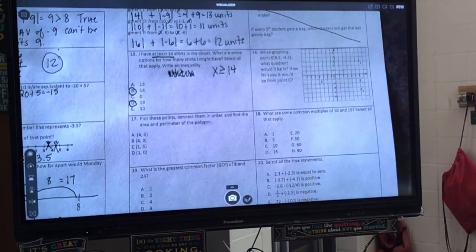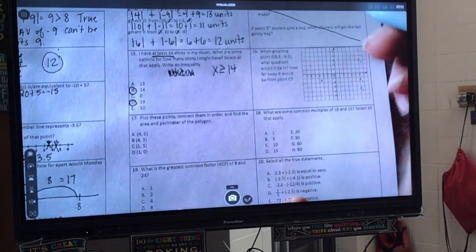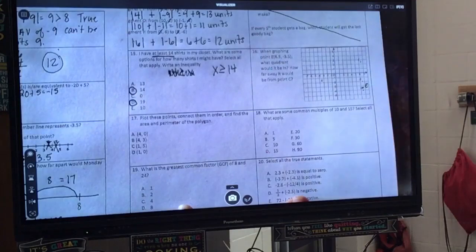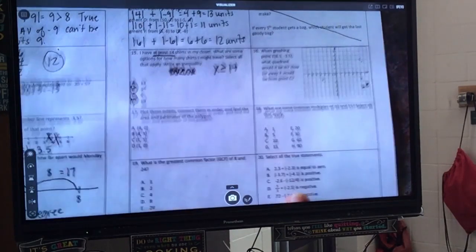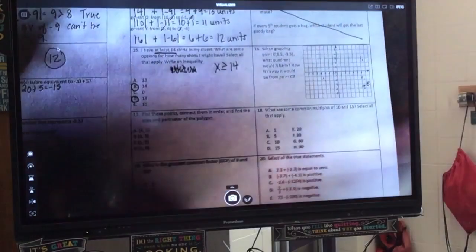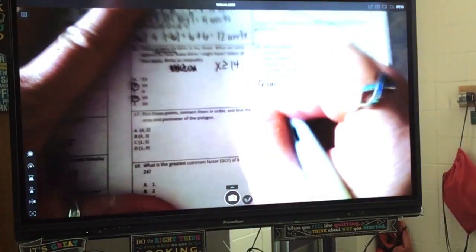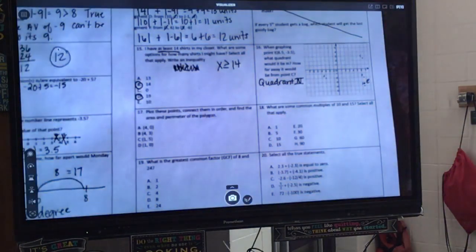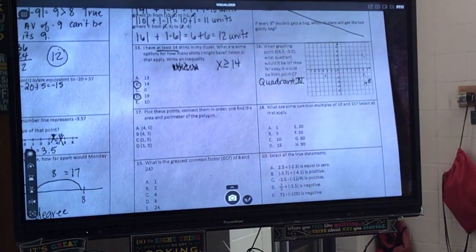Let's keep going. Okay, so, Kaylee, I called on you, right? How do I get there, sweetie? Go 6.5 to the right and 3.5. Alright, so it's like right here next to the D. Alright, and then what quadrant is this one in? Which quadrant is this one in? Isaac? The four? Mm-hmm. Alright, so make sure you have quadrant 4. Okay? And then, the next part of that says how far away it would be from point C.